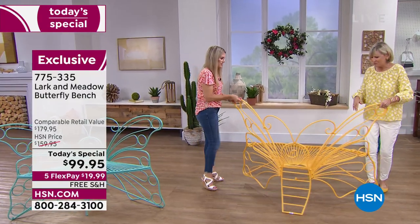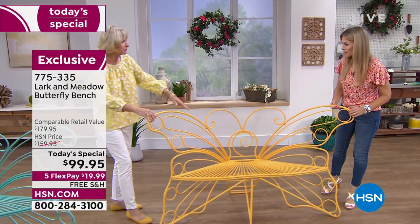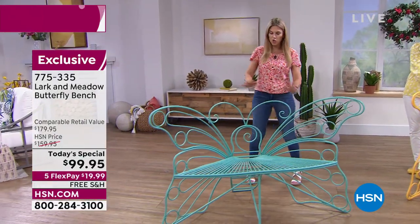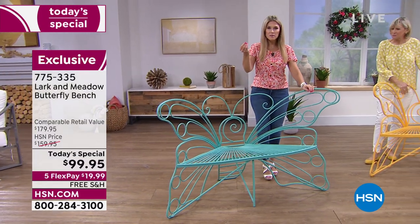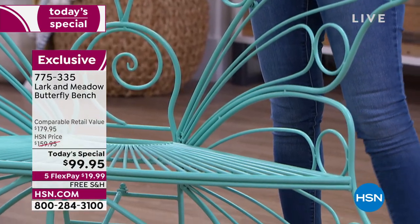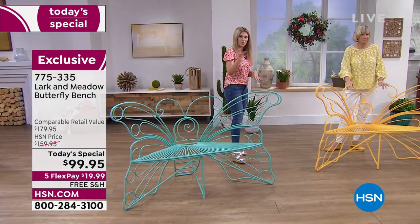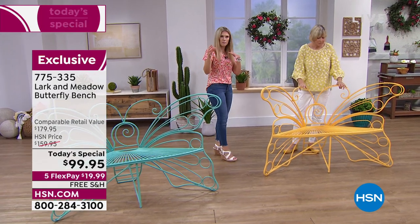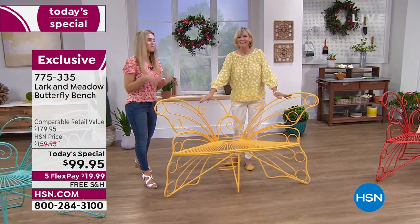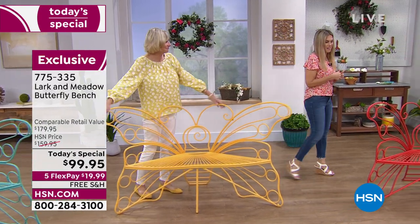Let's spin it back around — one of us could lift it, it's just a little awkward at 26 pounds. Let me run you through the colorways. In the marketplace you might find a similar bench in plastic or flimsy material for just one season; this is made of wrought iron, it is powder-coated steel. The Verdi is a gorgeous mint aqua ocean blue shade — all painted that color, no nooks and crannies.